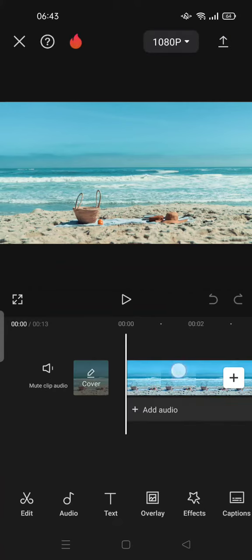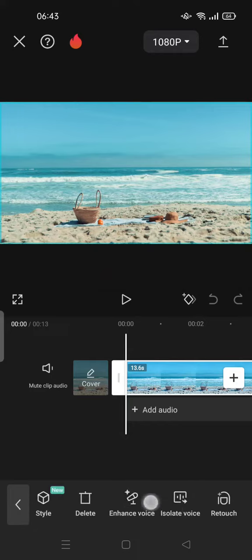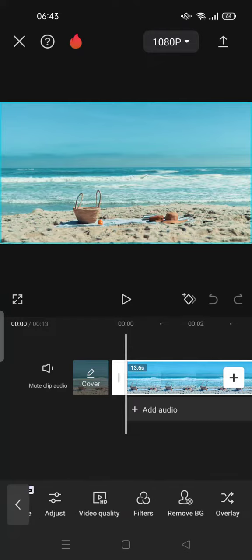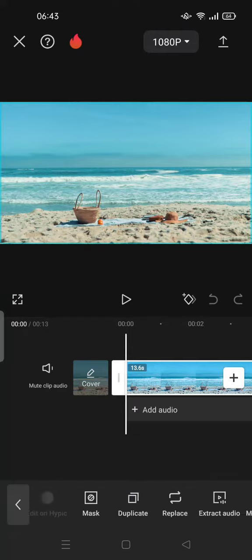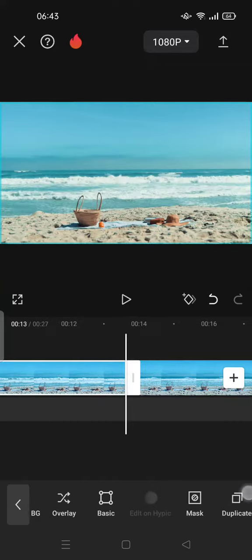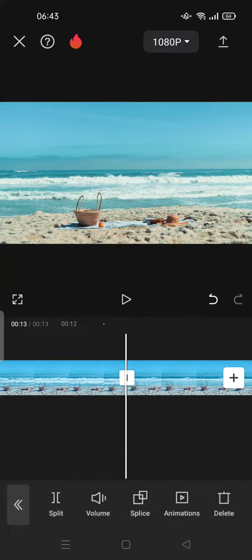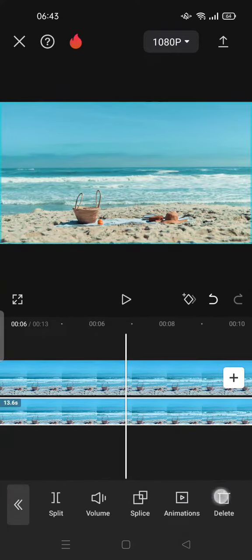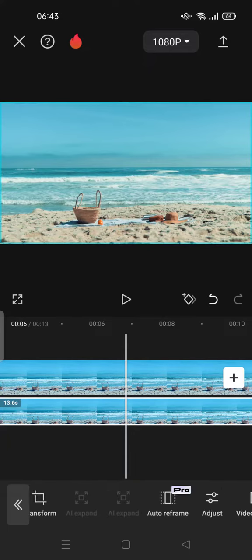I took this video from the library for practice, and I want to remove a mountain shade far away over there on the sea. First make a duplicate of your video and then make an overlay here. So tap on the second one here and try to use a rectangle mask.